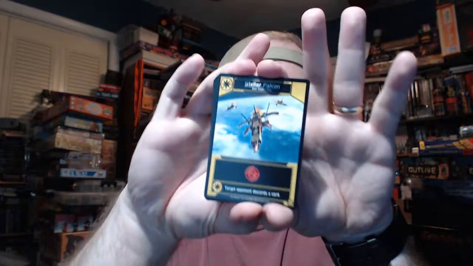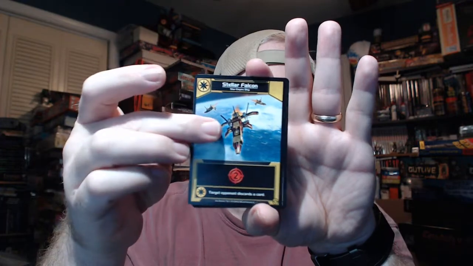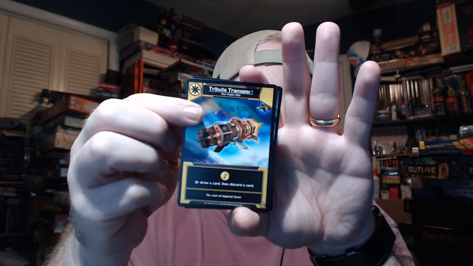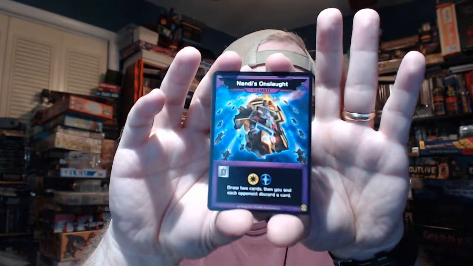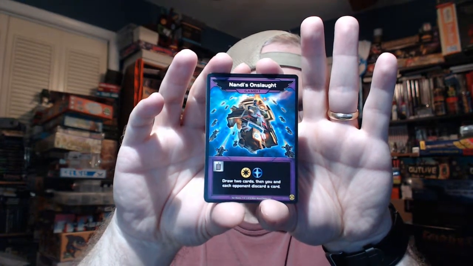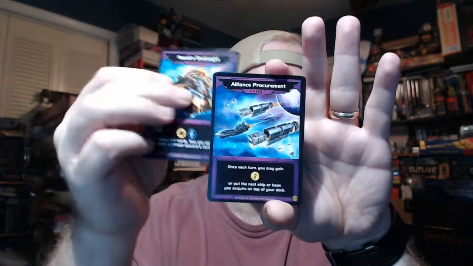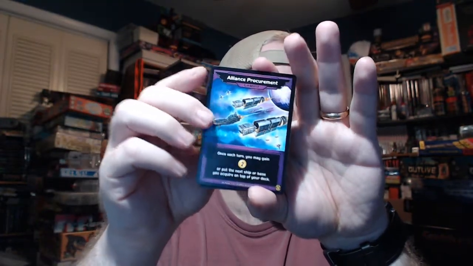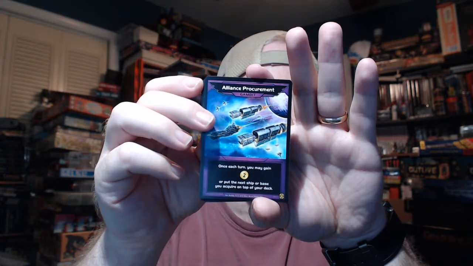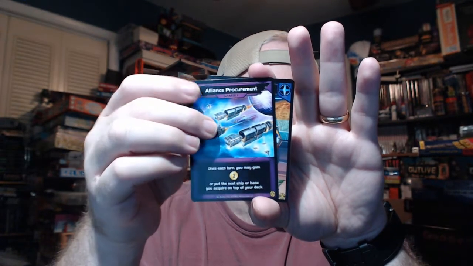Then we have a Stellar Falcon, which is 2 damage, and target opponent discards a card. A Tribute Transport, 2 money, or draw a card, then discard a card. And then Vipers, how many do we have? We've got 1. Then the Gambits. We have Nandi's Onslaught. Draw 2 cards, then you and each opponent discard a card. Then the Alliance Procurement. Once each turn, you may gain 2 monies, or put the next ship or base you acquire on top of your deck.